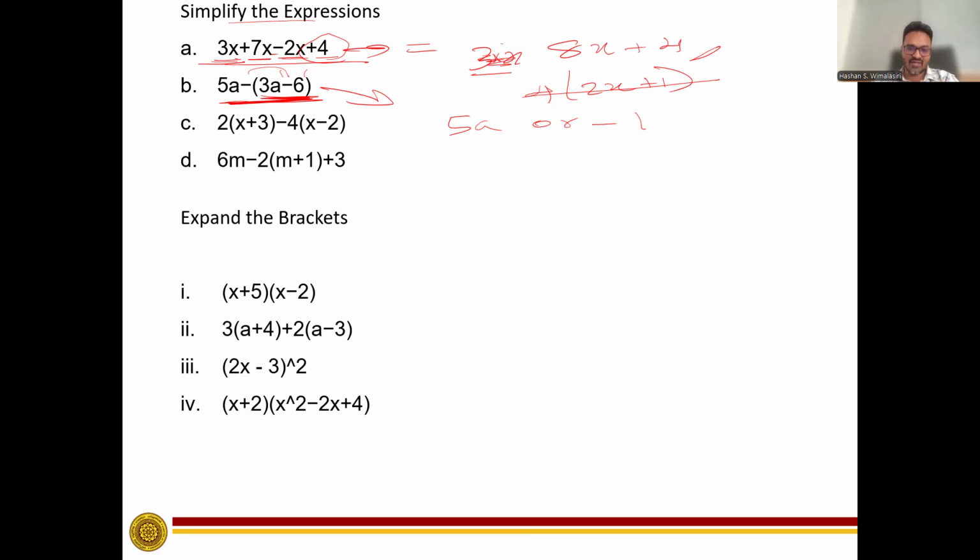Yes. Why are we having minus 1? It means we have to show 5a and minus 1 separately here. So you have to write 5a minus 1, then minus times 3a gives minus 3a, and minus times minus gives plus 6. Again you can write 2a plus 6 as the final answer. Right. Do the C and D and put the answers on chat. C and D.